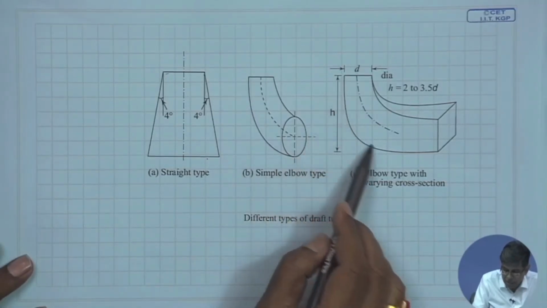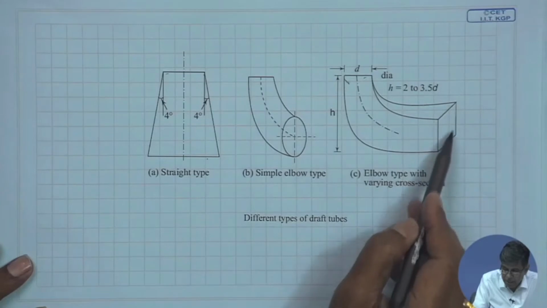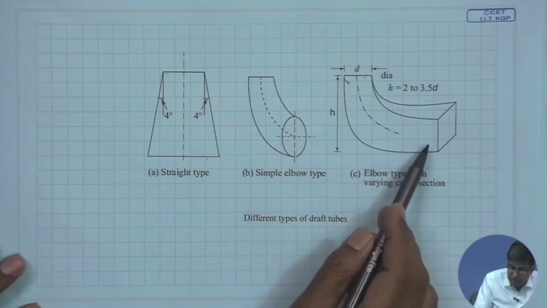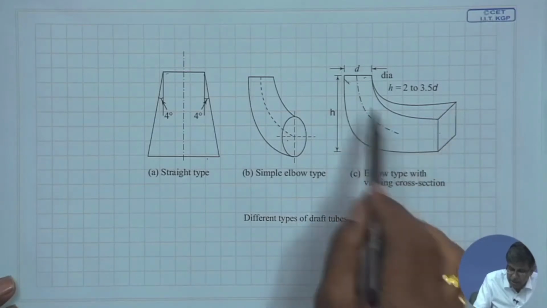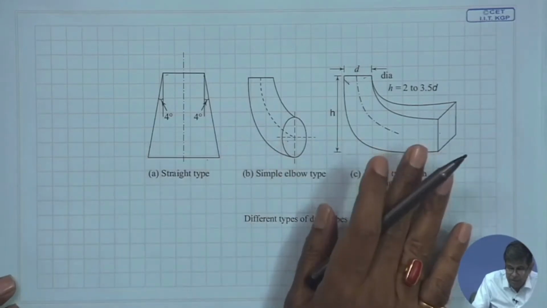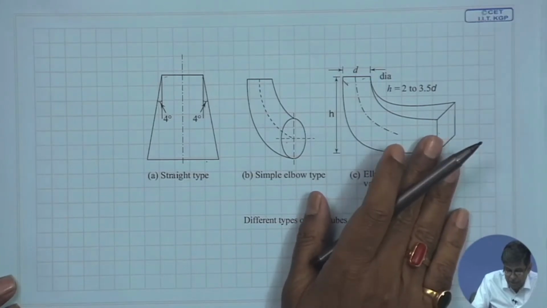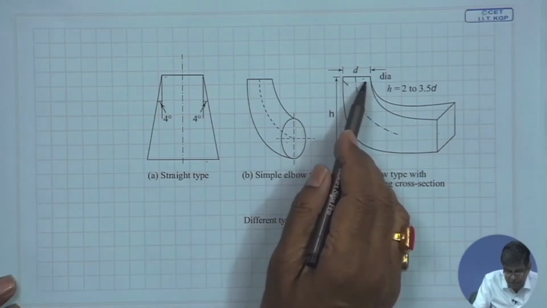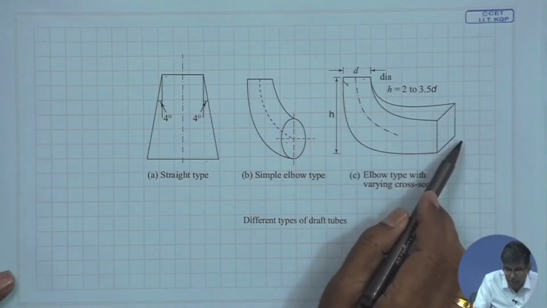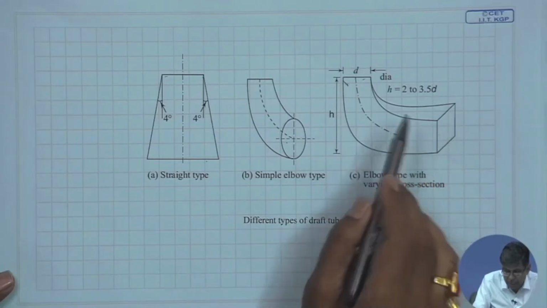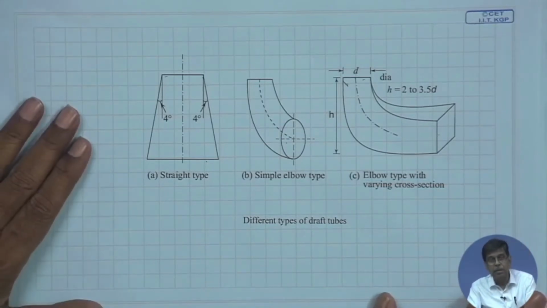Sometimes the similar elbow type draft tube may change its cross section from a circular one at the inlet to a rectangular one at the outlet. All these modifications of the draft tube, different types, different cross sectional shapes and the change of the cross section from inlet to outlet, are made in consideration of two things. The efficiency of the draft tube should be high, and at the same time the draft tube should not induce any cavitation, which I already discussed earlier. It should also smoothly discharge the water at the tail race without incorporation of any air into the draft tube. So, these are the different types of draft tubes used in practice.